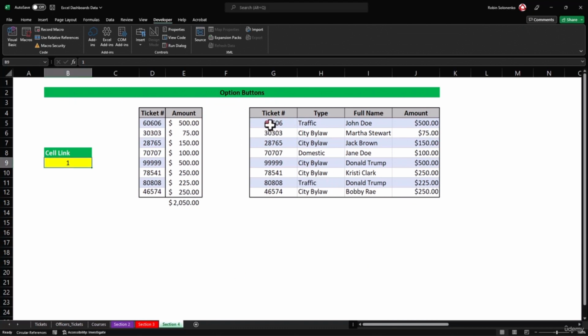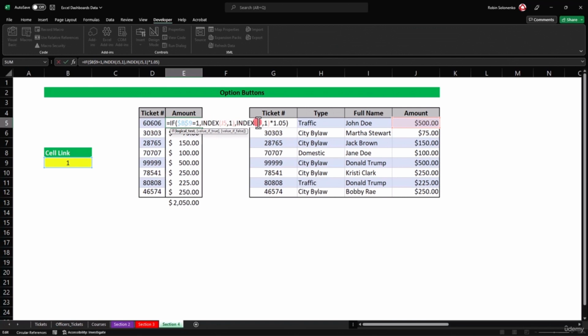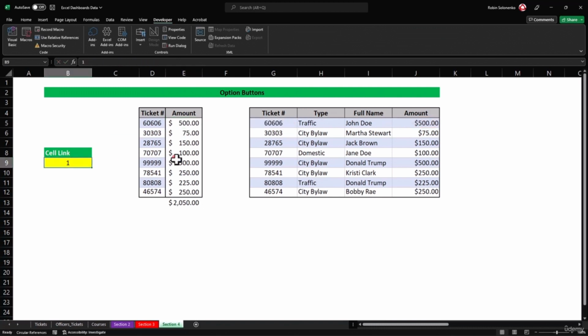All right, so what we have here, just a little table. These are all typed in values, nothing linked. And then I have it over here again, but in this column, I actually have a formula where it says if B9, the yellow, is 1, then you're going to go ahead and bring in those values from the amount column. However, if it's a 2, then you're actually going to go over there, but times GST, or add a 5% tax to it. So if we manually switch this yellow, this B9 to 2, you can see it switches to amount with GST, and 1, it switches it back to without tax.